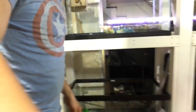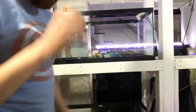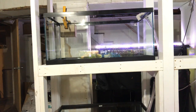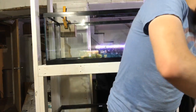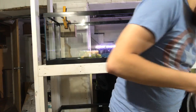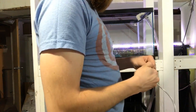While that fills up, I'm just gonna connect something to the little airline tubing spot there, just so that way water doesn't come out. So give me 1 second, let me grab those. I do want to test if water comes out. So what I'm actually going to do is I'm going to put a check valve, but this check valve should stop the water from flowing into it.